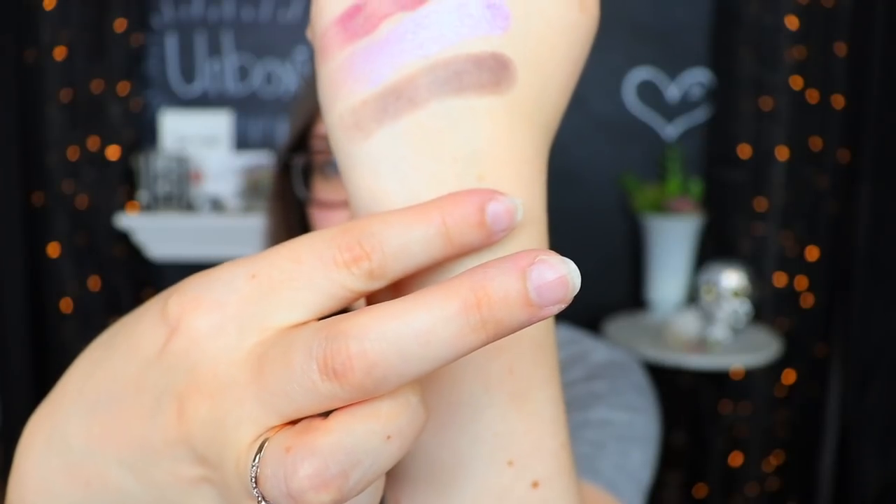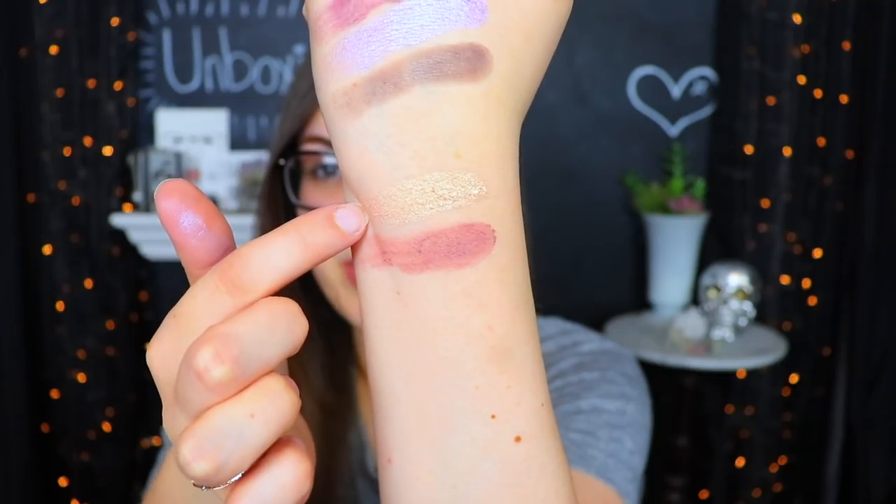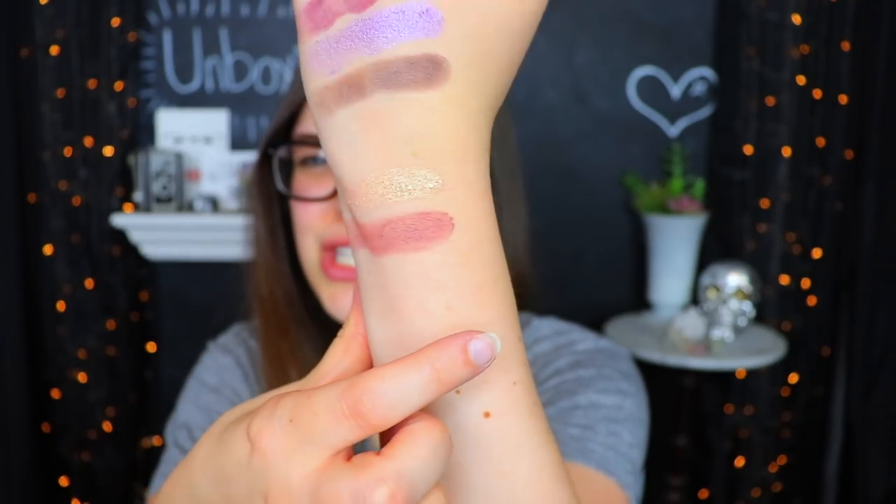From these swatches, I'm definitely thinking that Supernova has the best pigment out of the bunch. These shimmery shades always show up a little bit better in swatches, and the other two on the edges — Crush and Drama — are actually looking a bit patchy; Crush a little bit more than Drama. Now swatching the highlighter and the blush — both of these also felt a little bit powdery when I was rubbing my finger around in them, but they swatched okay. Looking at them a bit closer they did swatch a bit chunky, but blended out they definitely look a lot better. I'm thinking Whisper might be a little bit of a deep blush shade for me, but I'll give it a try anyway.